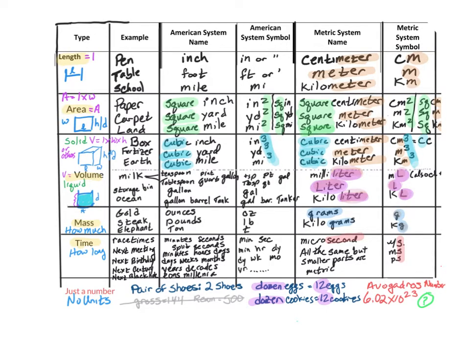Next, we're going to focus a little bit more on the volume. So we're going to look a little bit more at this. And the main thing to notice is that there are 2 different versions. There's the type that we use with regular solids, where we're able to measure the 3 different dimensions: the height, the width, and the length. On the other hand, we can also use things that are made for liquids. Both of these are standard units. We use them commonly, super common, but it just depends on what type of substance we have.